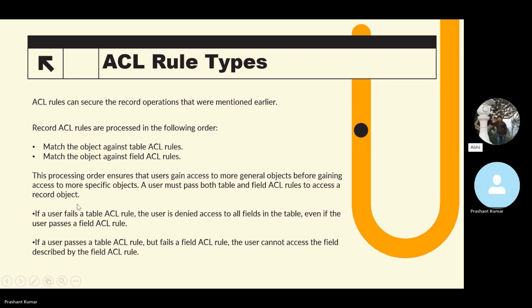You understood? Because what happens, a user can only access a field if he has access to that table, right? Suppose we don't have keys, we don't have access to any flat, we cannot access the room, right? So that is the example. We cannot get into a room without getting the key for the main door. So the complete flat is table level and the field is room level. So you can consider it that way.